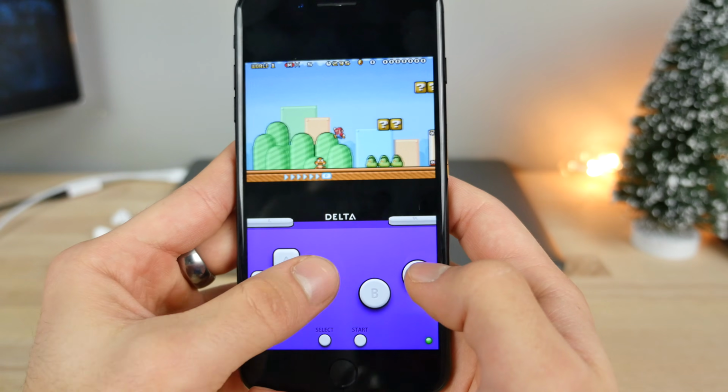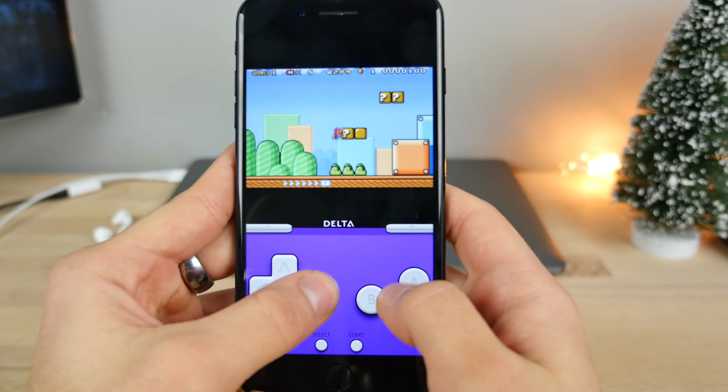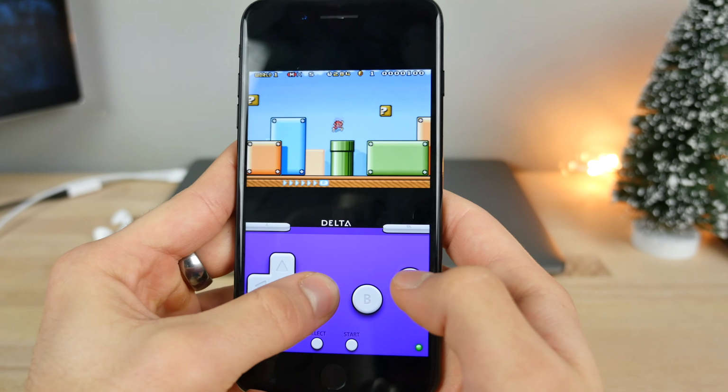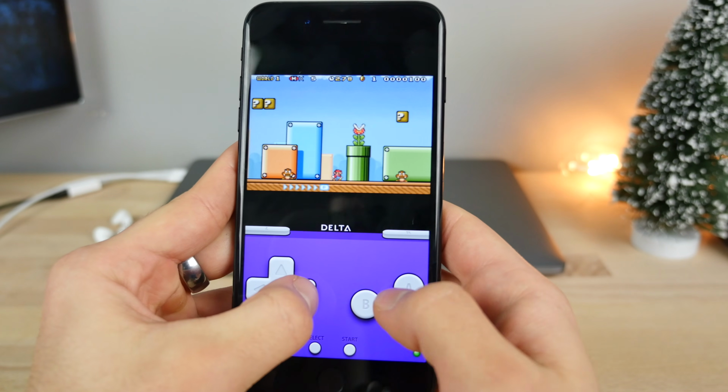Ooh. I'm no speedrunner, so don't judge me. I'm literally playing through my camera right now. So it is acceptable, of course. Oh my gosh, this is so bad.